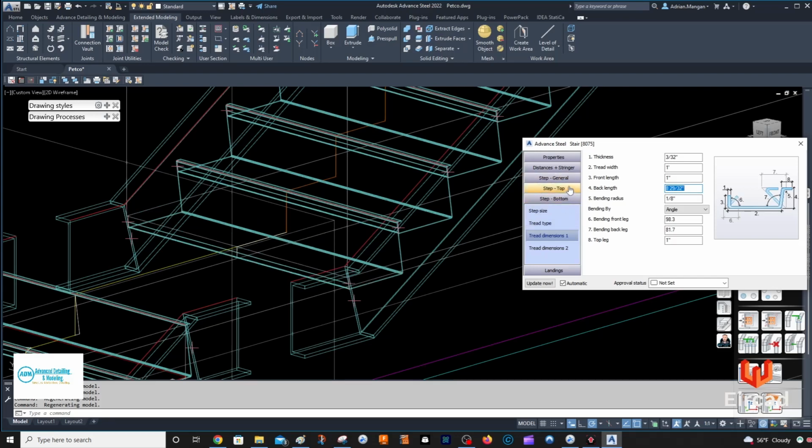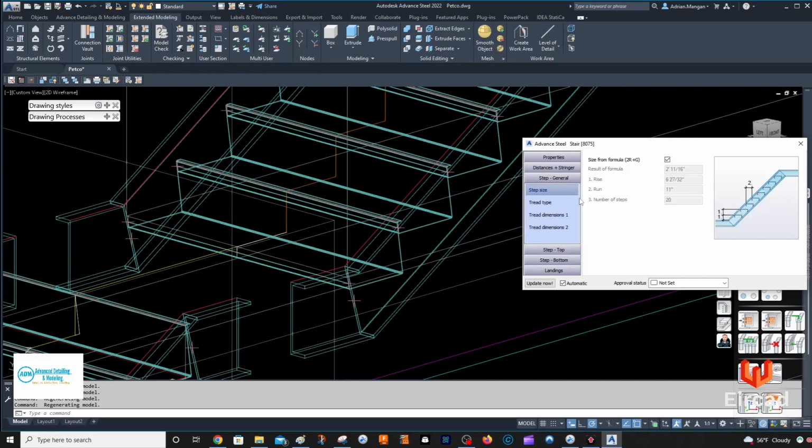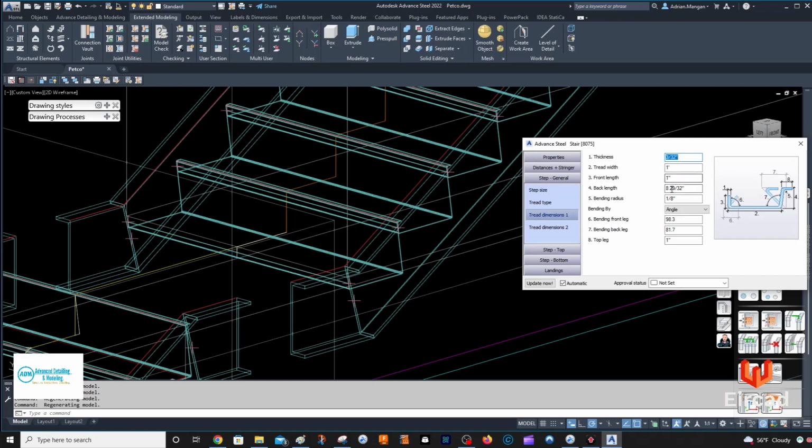So if you go back and go to step general, you can see 8 and 29/30 seconds.